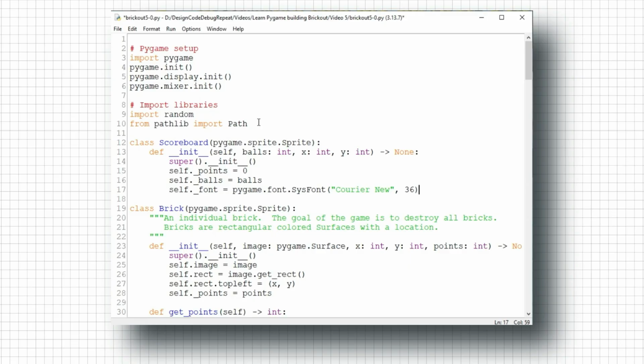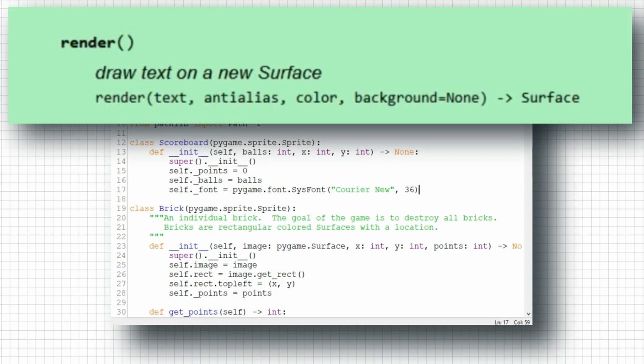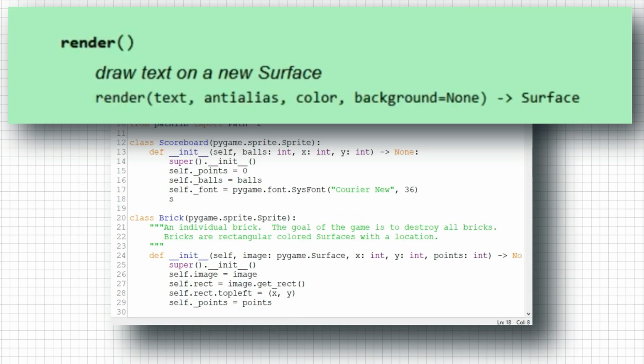Now let's just render Hello World to see how this works, and then we'll work on refining what we render and where it goes. When we call render on a font object, we pass it a string, and it creates a surface with that string drawn on it. So that will be the image for the scoreboard sprite. Let's go through the render parameters. Self.image equals self._font.render, hello world. That's the string. And then we pass in a Boolean for whether we want that anti-aliased.